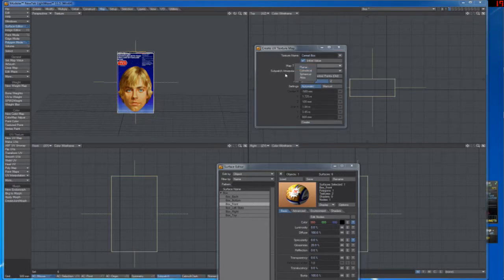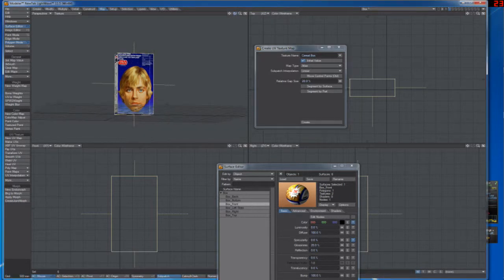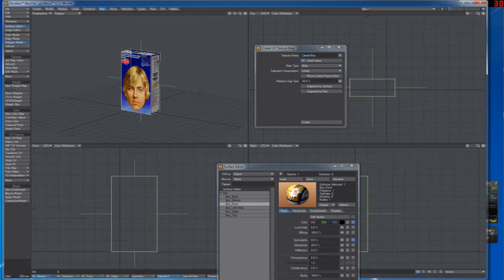Now the map type we're actually going to be using is called Atlas. And you'll notice that once we switch to Atlas, our axis disappears. And there's a reason for that. An Atlas will take all of these polygons and put them separately, but keep them flat.